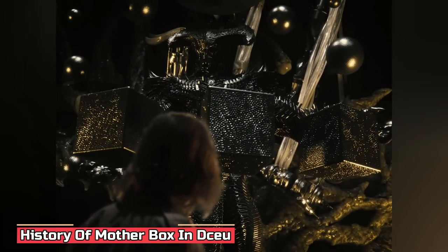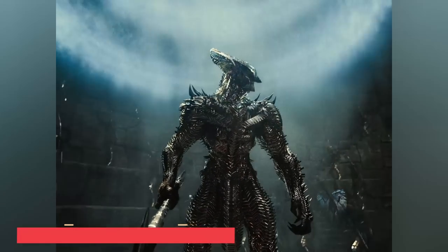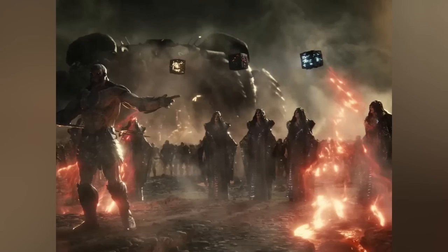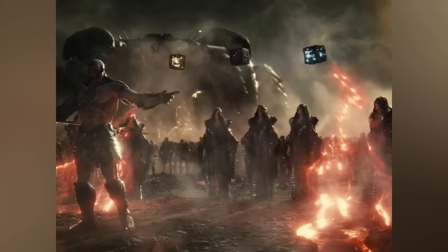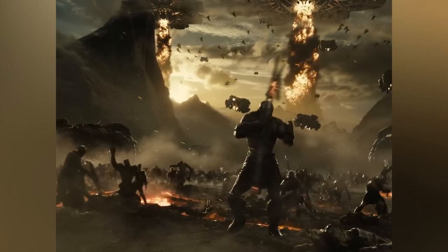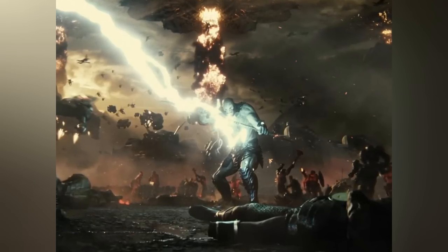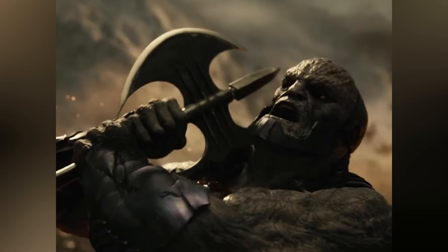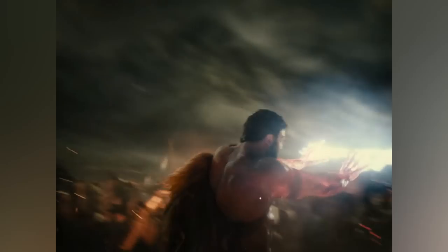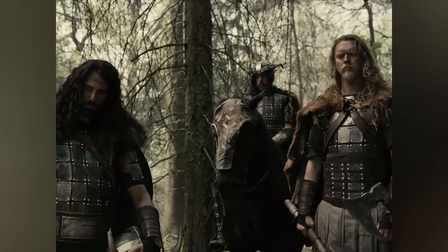Mother Boxes were also showcased in the live-action films. They were the sole reason why Darkseid's nephew arrived on Earth. According to the story, when Darkseid arrived on Earth thousands of years ago in search of the Anti-Life Equation, he brought three Mother Boxes with him to terraform the Earth into a planet like Apokolips. However, Darkseid's motives were hampered after he was defeated by the combined forces of mankind, Atlanteans, Amazonians, Green Lantern Yalungur, and the Old Gods. Darkseid was forced to retreat after Ares struck a destructive blow and injured him gravely. Following his defeat, Zeus separated the three Mother Boxes — two were guarded by the Atlanteans and Amazonians, while the humans hid the third.